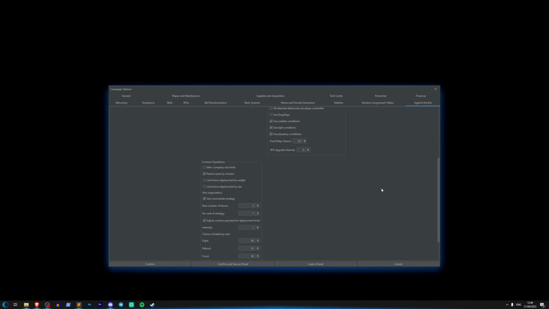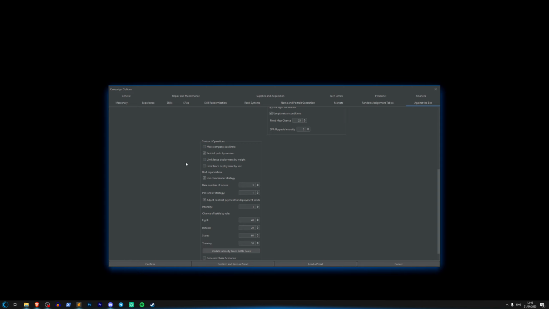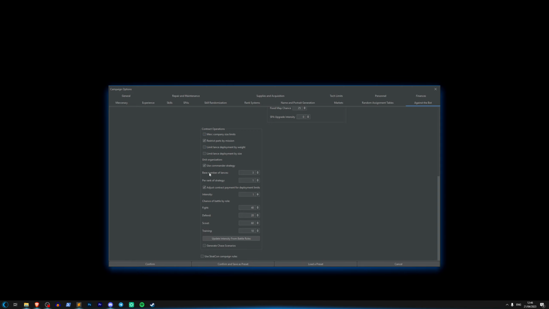I'm not using drop ships. Company size limits, no, we're just going to leave all this off. Now, here's one thing you do want to change. I'm going to drop this intensity down to 0.5. I was actually recommended to do it at 0.2. It's a little bit low for me. I'm going to put it down to 0.5.